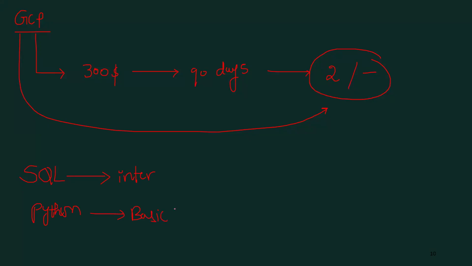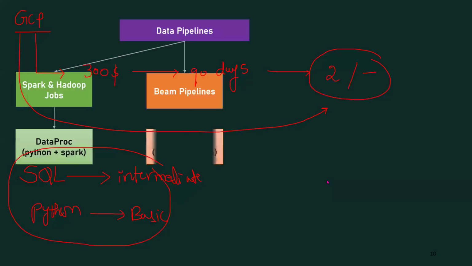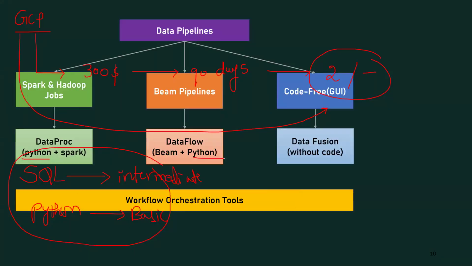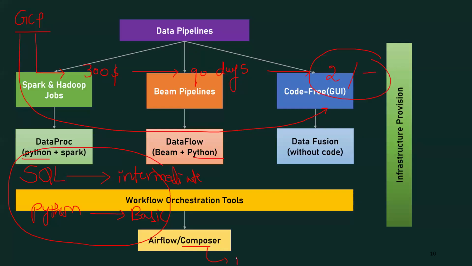Instead of Python, there can be Java also, no? Java is not required, guys, for data engineering. Either Python or Java, but I suggest 95% Python only, guys, because Java in data engineering is very rarely used. I can only say in Dataflow we will use Java, but in all the other places, whatever I have named, wherever I mentioned it is Python, and Composer is nothing but again Python. So everywhere it is Python only.